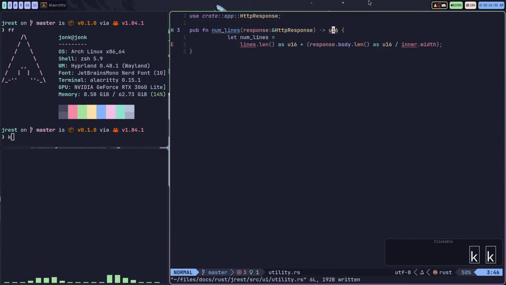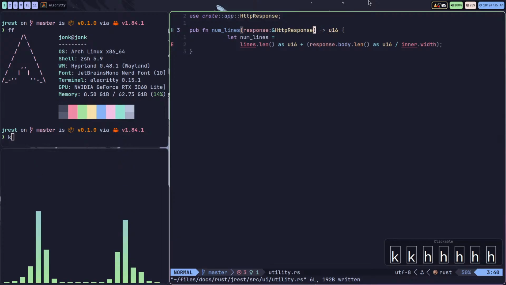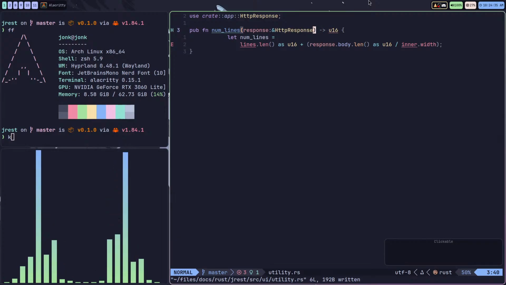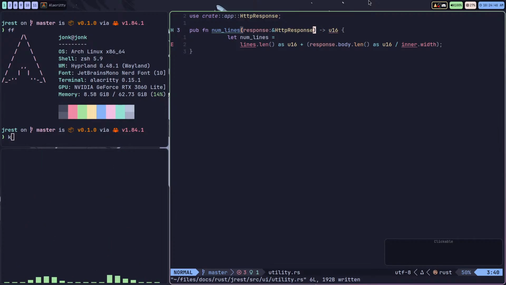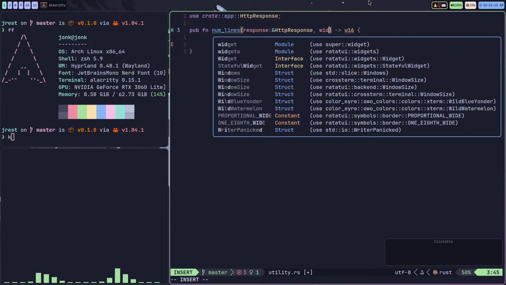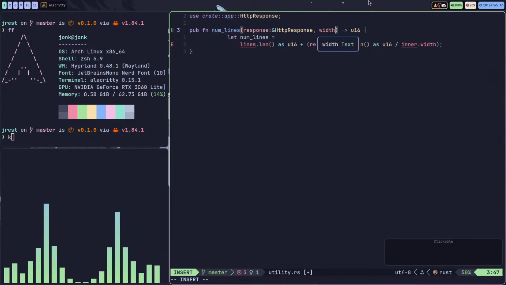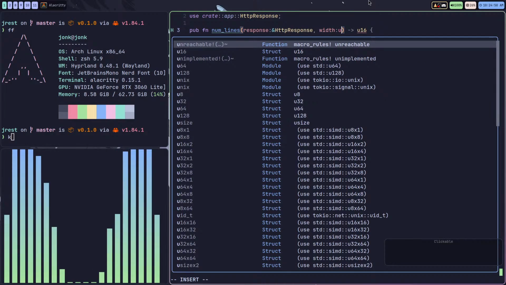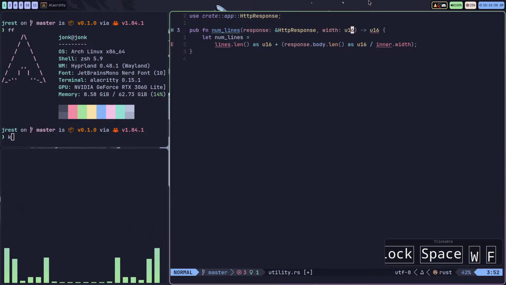Inner. Oh, I'm gonna have to give this a width. Yeah, because it doesn't make sense. You're not gonna know the number of lines if you can't divide by the width. That's just basic.